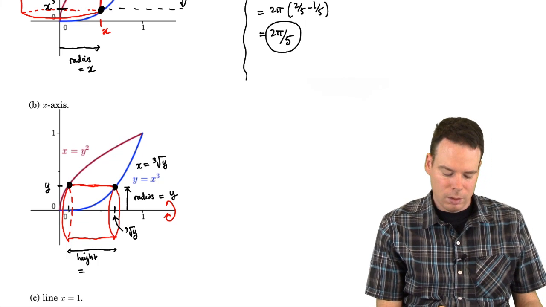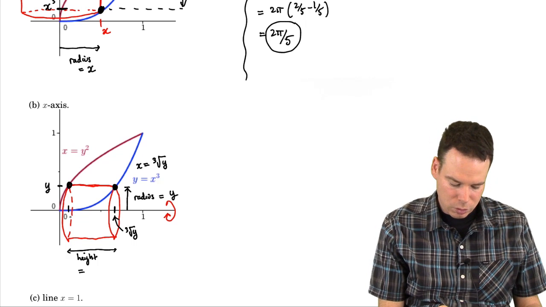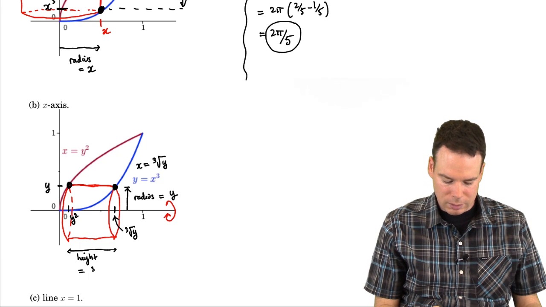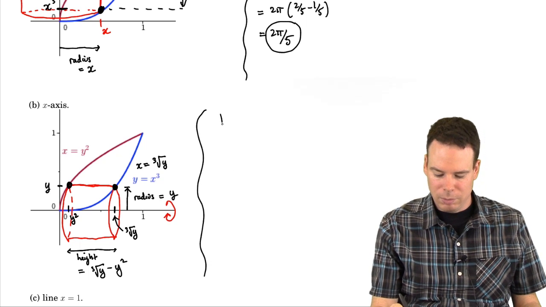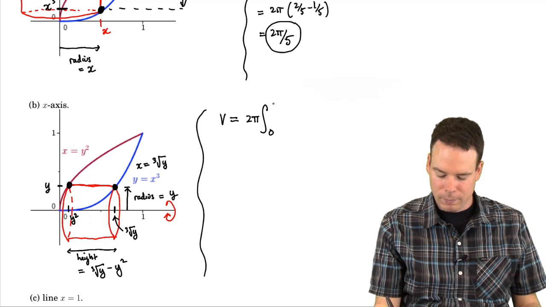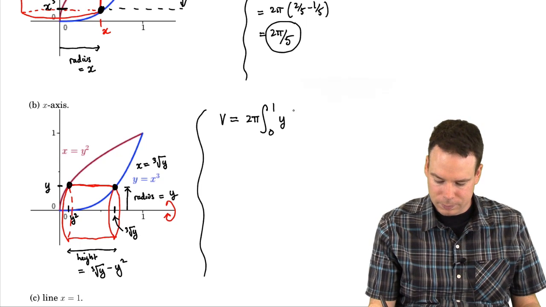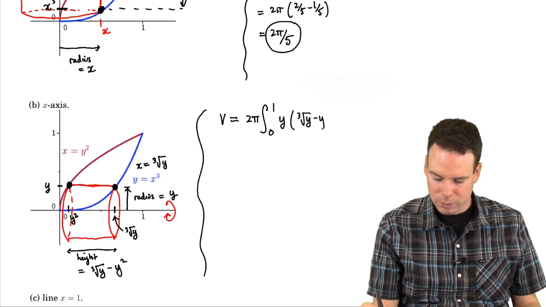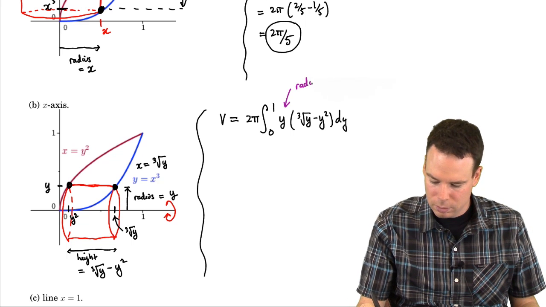What about this value over here? Well, if x is y squared, that means if I know the y value, I can get the x value by just squaring the y value. So that is y squared down there. And so what is the height? It's the cubed root of y minus y squared. And so that means that our volume is equal to 2 pi times the integral. Y goes from 0 to 1. The radius is y. The height of the cylinder is cubed root of y minus y squared dy. So again, this is radius, and this expression is height.